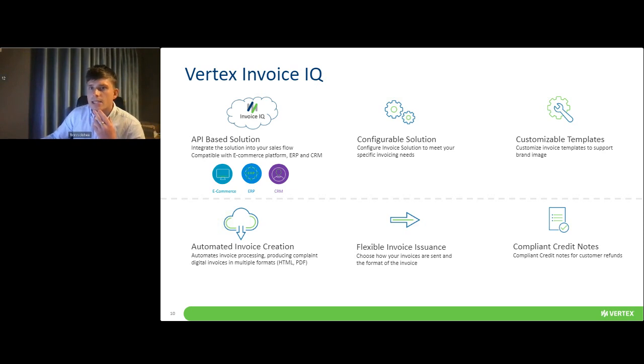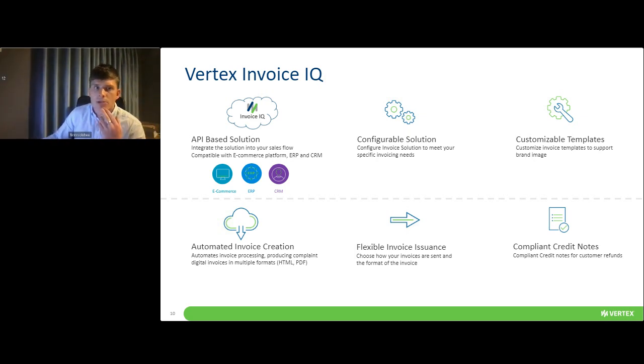Again, these invoices are quite heavy with regulations and need to be tax compliant, but it's also an important customer engagement point with your customers. So maintaining that brand image and optimizing that engagement point is important to retailers and sellers. So we provide levels of customization there. So whether you put particular text in your footnote or your body or email, apply your own logo, there's various different options there so that you can maintain and drive that brand image.